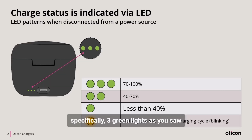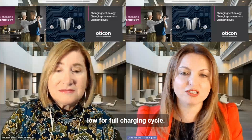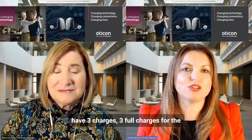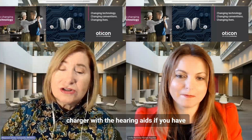So, more specifically, 3 green lights, as you saw before, indicate 70 to 100% of the capacity to charge. 2 green lights indicate 40 to 70%. 1 green light indicates less than 40%. And a yellow light indicates that the battery is too low for a full charging cycle. With the older smart charger, we had 3 full charges for the hearing aids, but as you can see, now it's different.